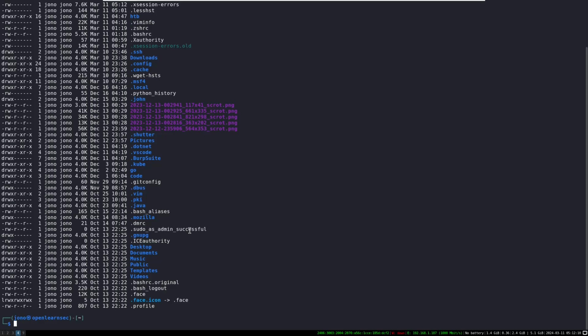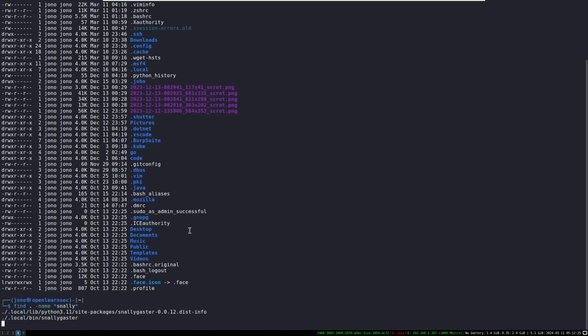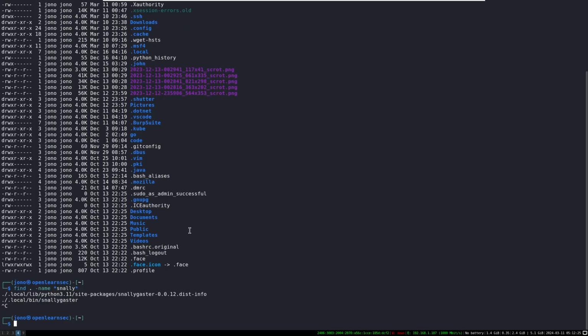Where is the local pip cache? Use the local bin.